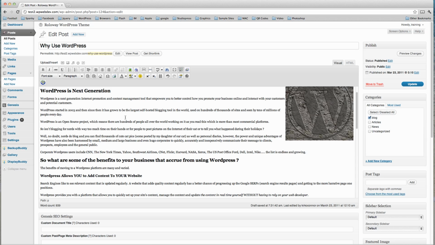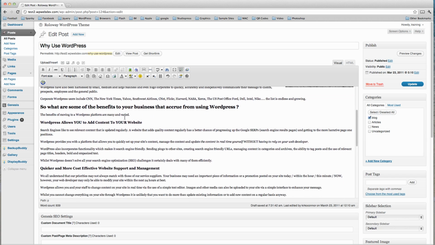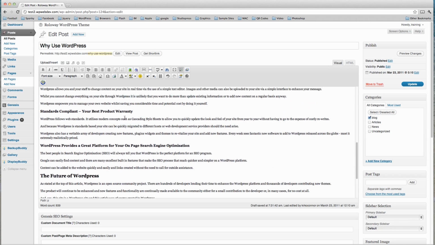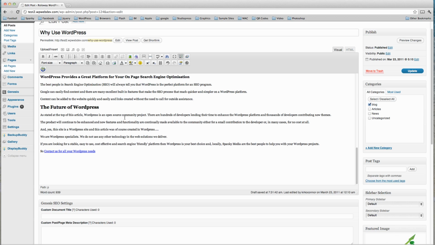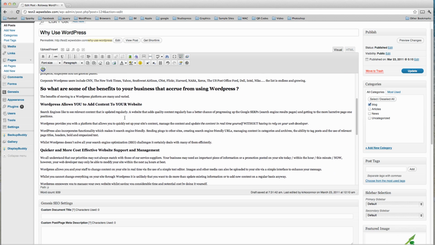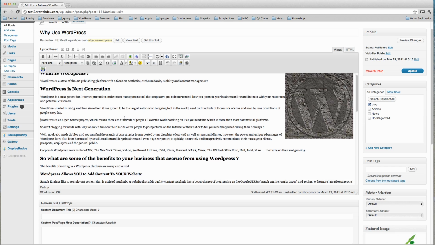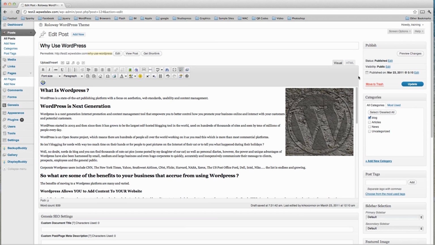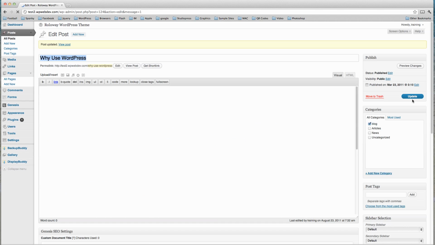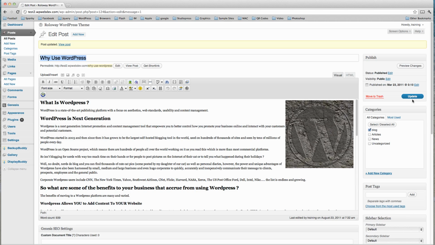Okay, so we are not doing a tutorial on the editor, so we'll allow that to go into another tutorial, but just scroll down, you can see the content. Very, very simple. Now, the thing you'll notice on the right here is that this post has already been published, so Update will add in our change. So we'll click Update. So that change has now been committed to the database and is there.